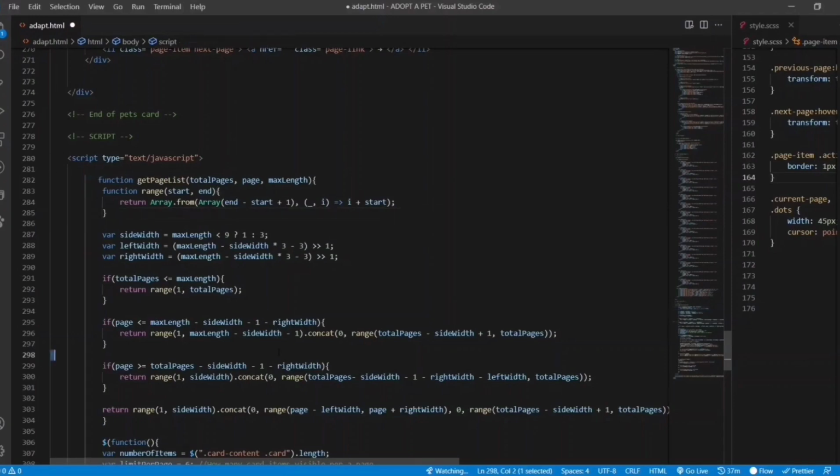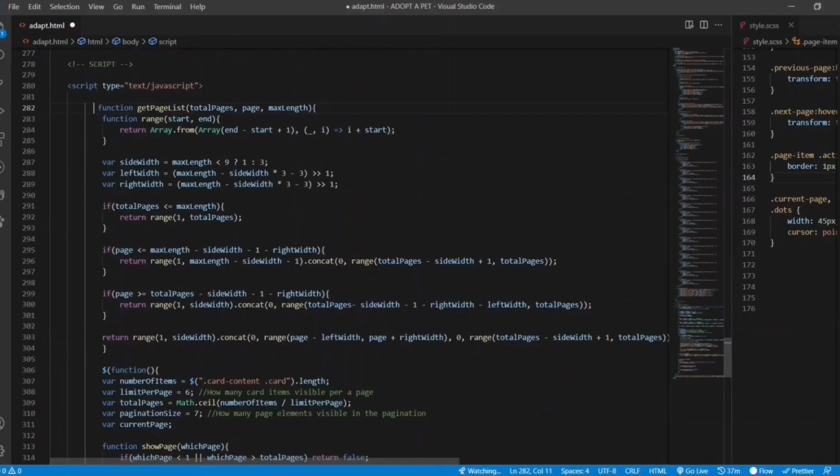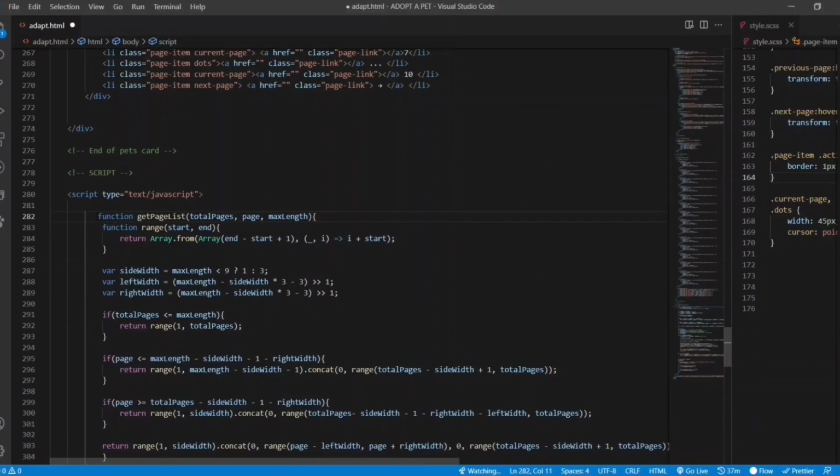So, para saan itong mga tags na ito? So, we create a function with name getPageList. Then, we pass a parameter called total pages.